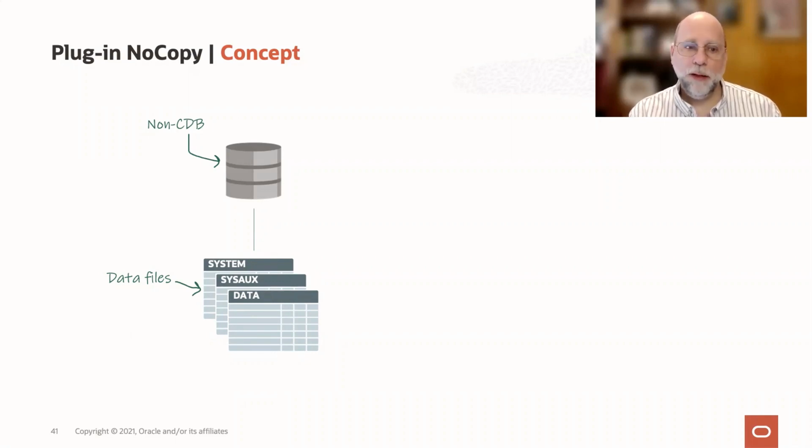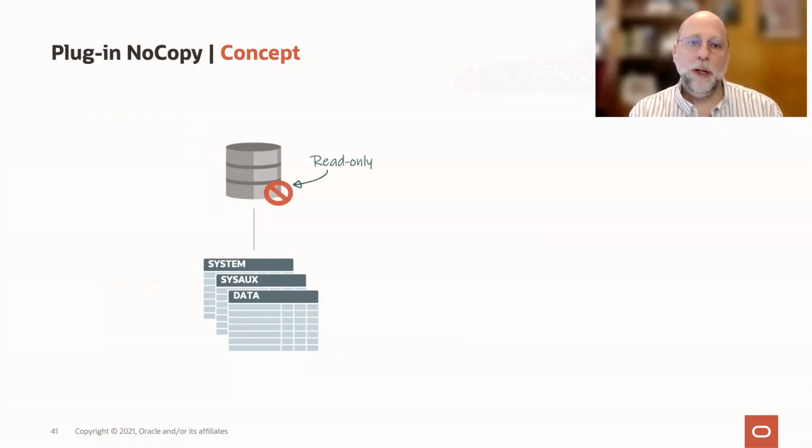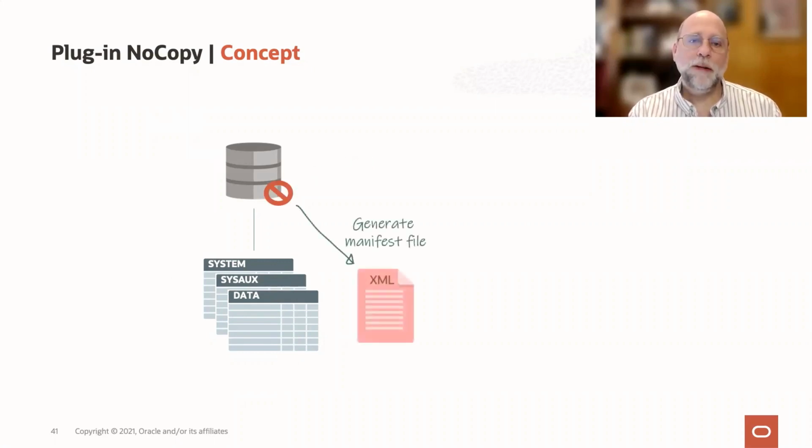So you'd start with your non-CDB, which has its system, sysaux, and all your user tablespace data files. And then what you do is set that database read-only. We need to do that because when we run dbms_pdb.describe to generate this XML manifest file, we need to know that we have a frozen state of the database, that we're not creating new files, for example, that would need to be plugged in.